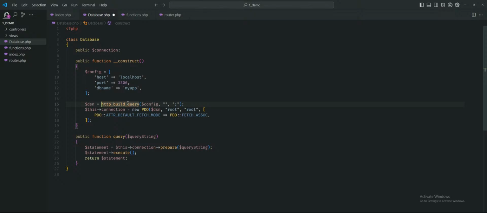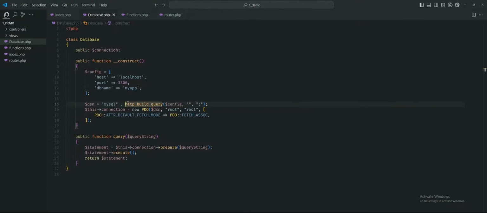And I will probably have to concatenate this with MySQL, right? Let's concatenate with this.